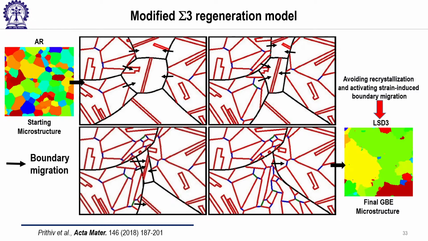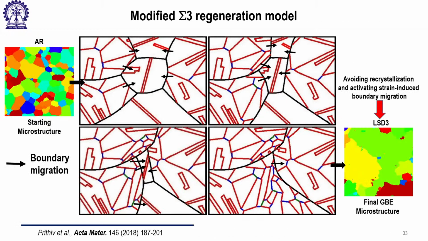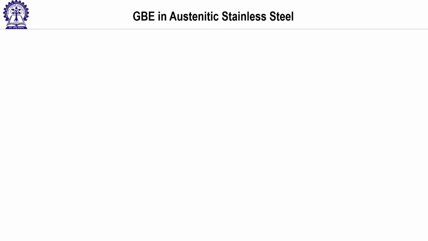These twin boundaries, in that process, interact. So you can see that this boundary and this boundary can interact. As this boundary moves, they can interact and produce a sigma 9 boundary, right? And so on, the chain reaction continues, and in that process your TRD size increases. Small TRDs vanish and large TRDs grow, right? So this is the proposition that we made.